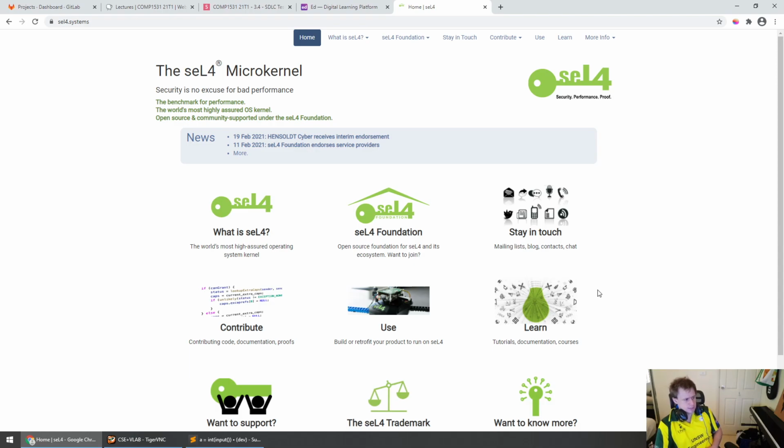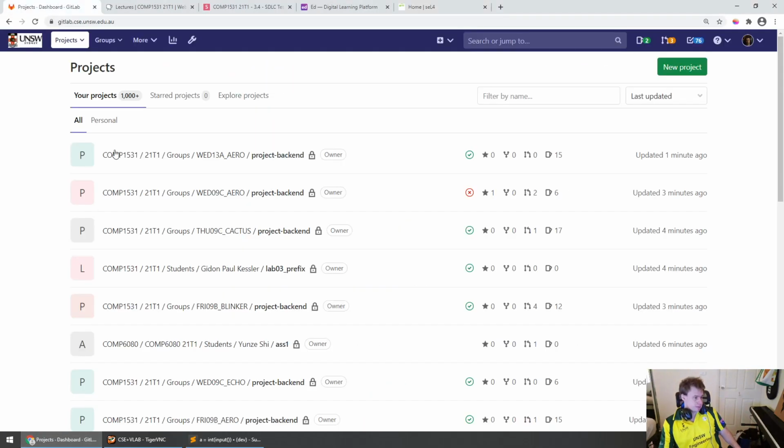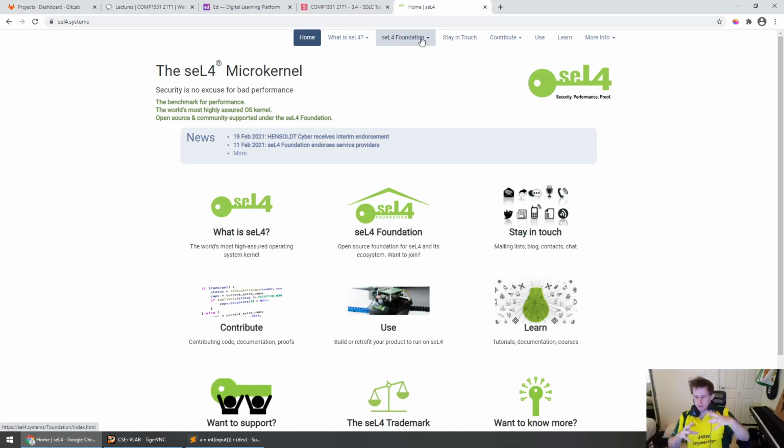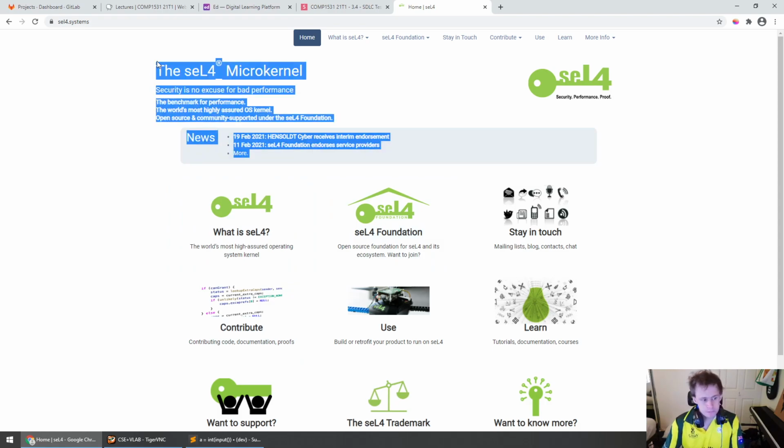And the reason they did that was to make it small enough to be able to apply formal methods on it, to actually verify it this way. So the idea was they made a mini operating system that was small enough to verify formally, and then they verified it formally, which was very painstaking, but because it was a very small operating system, it was feasible. And therefore it built itself a reputation of being essentially the world's safest or most reliable microkernel.